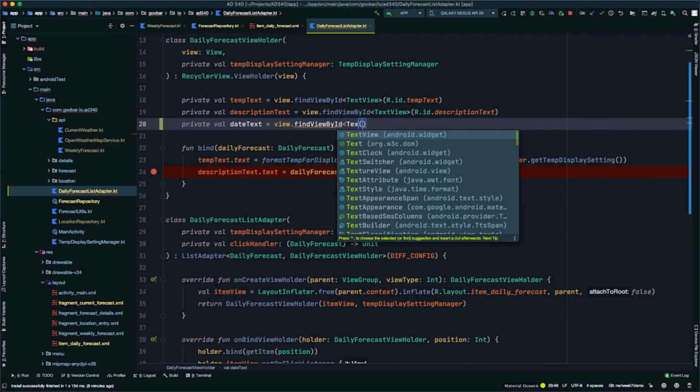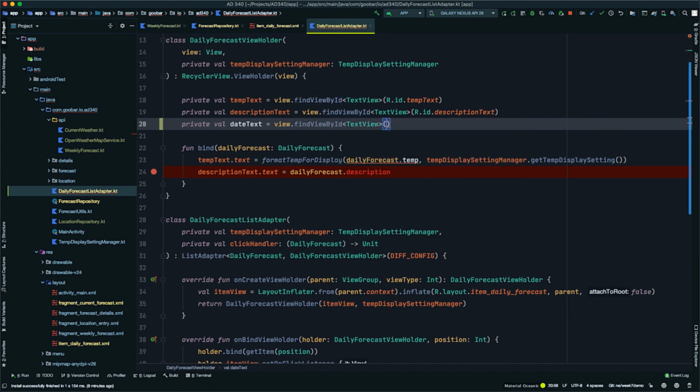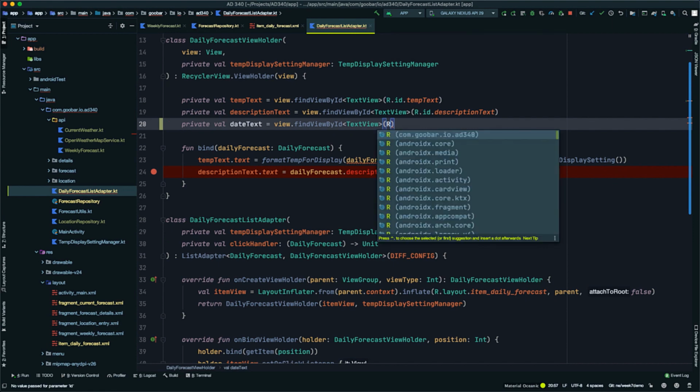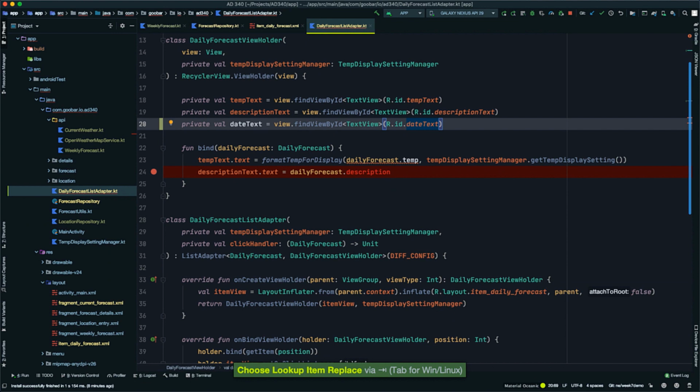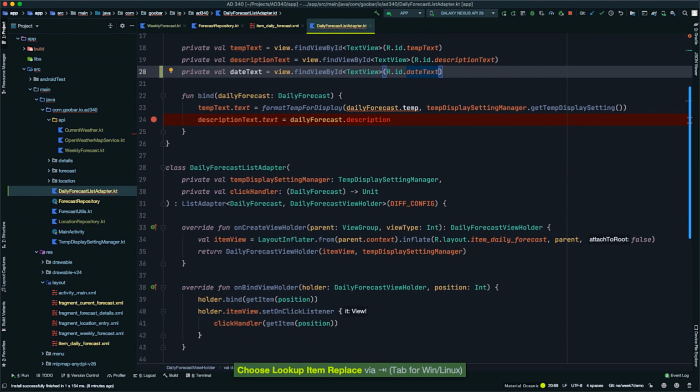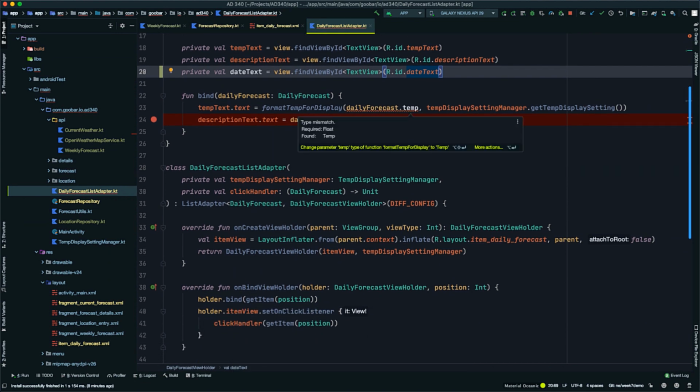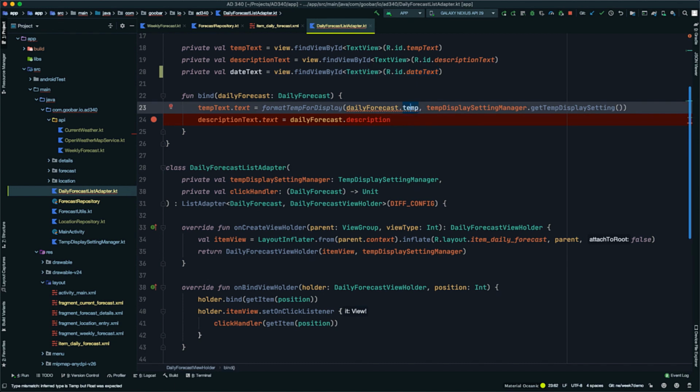It's a text view, so we'll specify that type in the brackets, and then we'll pass r.id.dateText as the ID.